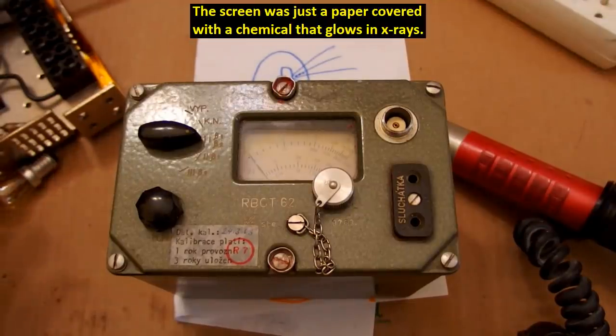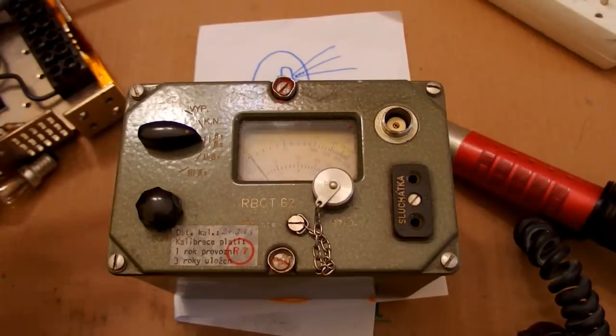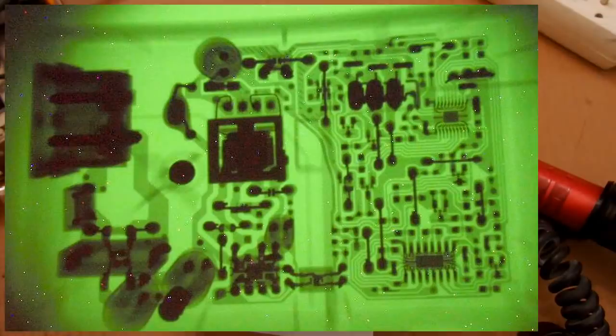There are a lot of DIYers who build X-ray machines in the fluoroscope style, but of course this is quite dangerous. There is a lot of it on the internet, and even more people who don't boast about it because nobody knows if it's legal or if there is any law prohibiting it. I actually tried it too, about 11 years ago — it's on my website and on my other channel. But I never put my body parts in it; I just controlled it from another room, from behind a very heavy wall.